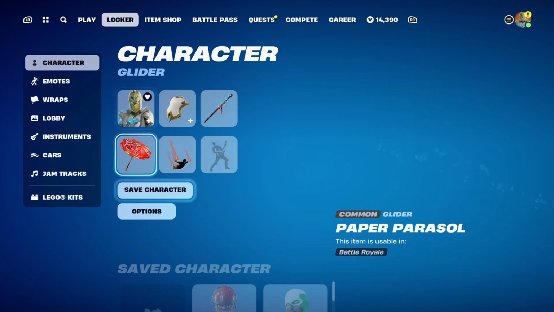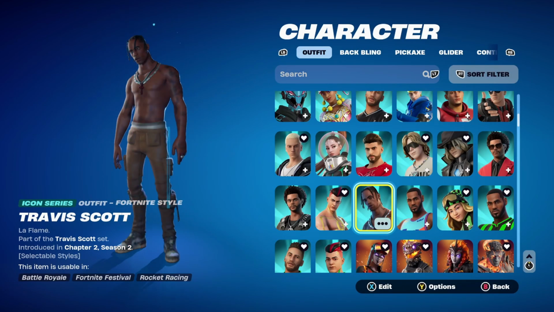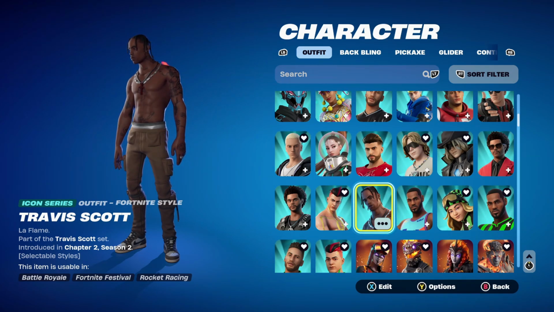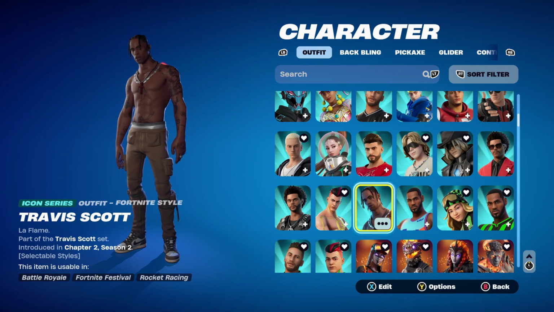Let's move on to the next combo now, which is combo number 6. I thought I'd use the Travis Scott skin, which is part of the Travis Scott set, introduced in Chapter 2, Season 2. This skin still hasn't come back, so obviously I know a lot of people do want it. I hope it does come back at some point. They said it could come back, so fingers crossed for people who do want it.